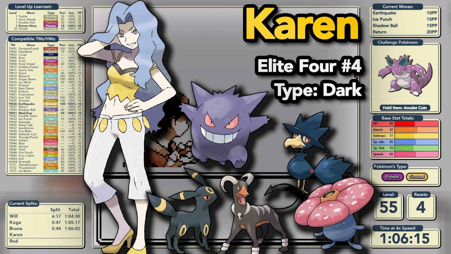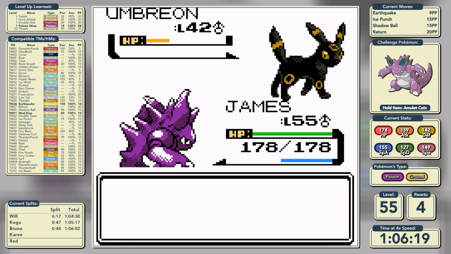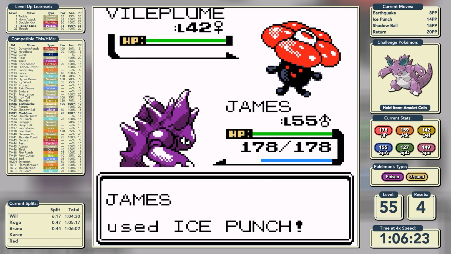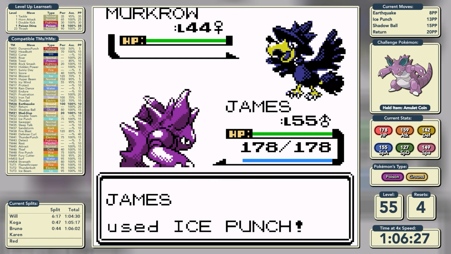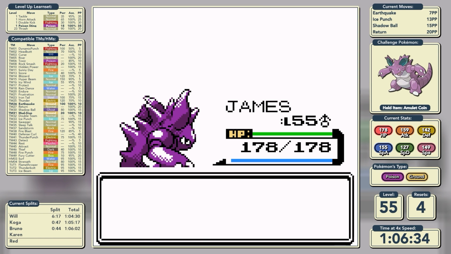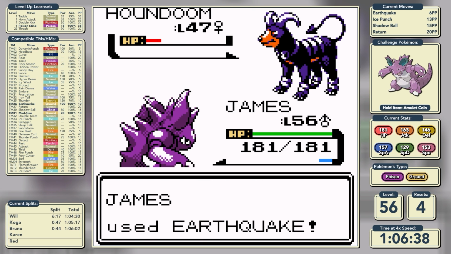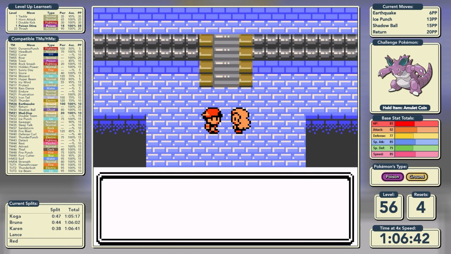The 4th and final league member, of course, is Karen, who leads with Umbreon. We Earthquake the Umbreon for over half damage, and Sand Attack fails, and that's the perfect start to this battle. Ice Punch is strong enough to one-shot the Vileplume with Nidoking, and we're on to the Murkrow. Murkrow's an easy one-hit as well, and that just leaves the 2 Pokemon weak to ground. This is feeling a little bit like Rival 5, isn't it? The 2 Pokemon weak to ground at the end are both one-hits, and we are through all 4 league members in a time of 1:06:41.